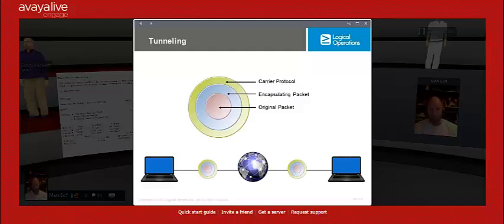So you have your original packet. That packet is modified in some way with IPsec or PPTP or whatever you're using to modify that. Then we're taking that modified packet, sticking an unencrypted IP header on there to get it across the internet, and then eventually we're left with the original packet at the other end. That process is known as tunneling, where essentially you're creating a connection in one protocol to carry the data and information from another protocol. So don't worry too much about the mechanics of actual tunnels themselves.